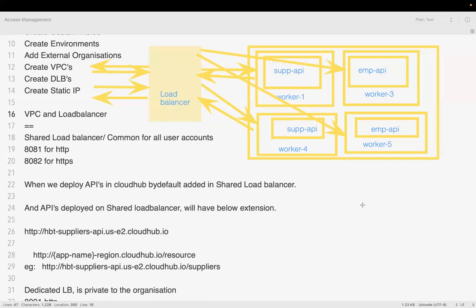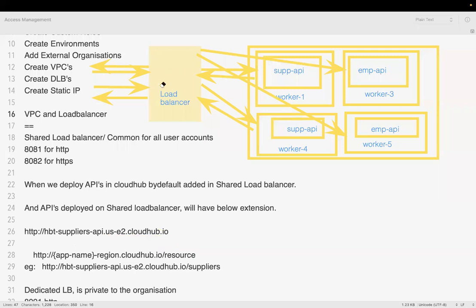Since these applications are deployed into a public domain or public runtime manager, it is going to share the load balancer across the globe. Whenever we deploy our applications, we have an extension with the region as well as Cloud Hub IO, because it is a public domain.